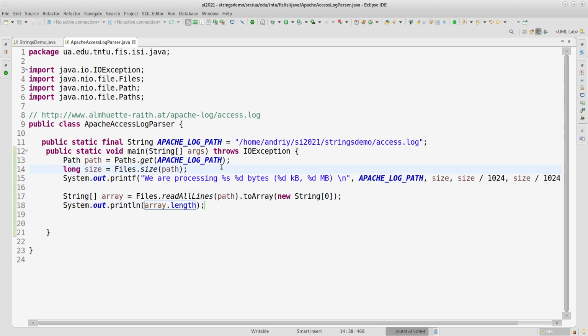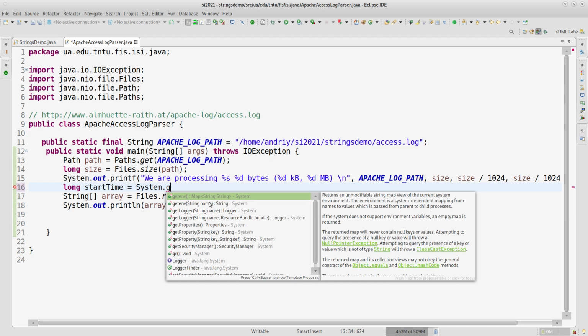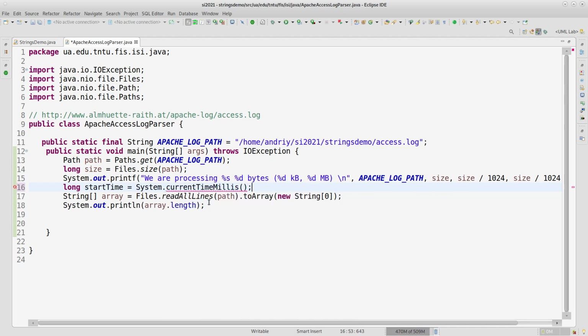Also, you can measure how long it takes to read this file. What we can do, we can measure the time. Very simple. It will be milliseconds. How much time do we need to obtain this array into memory?